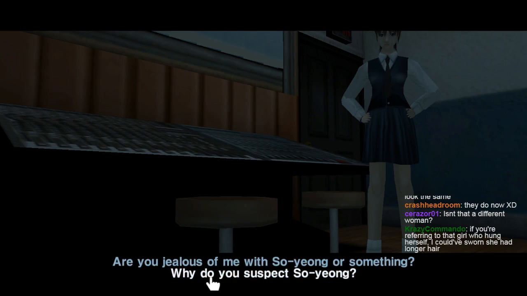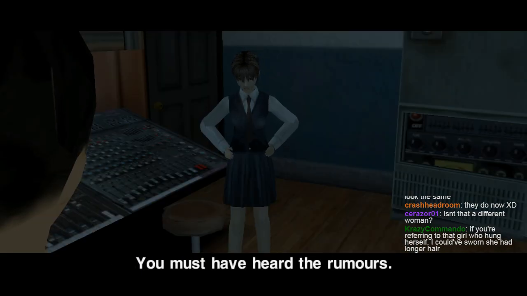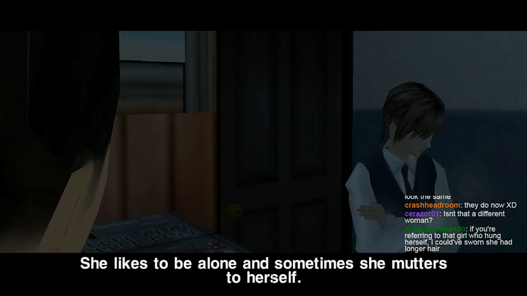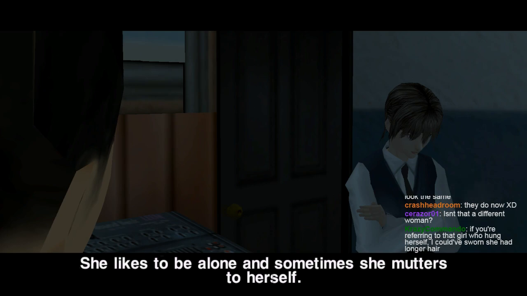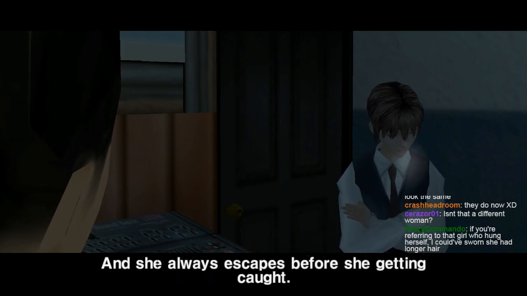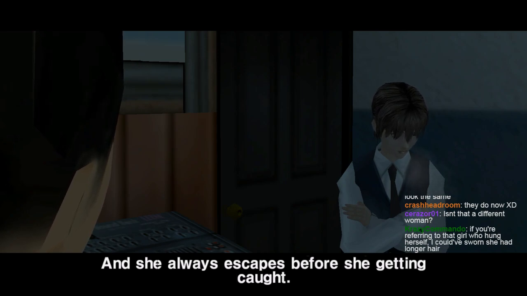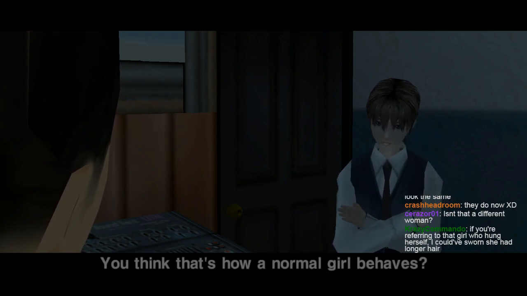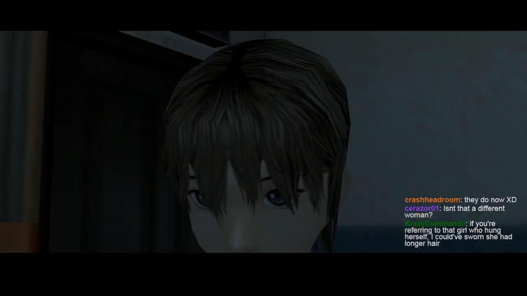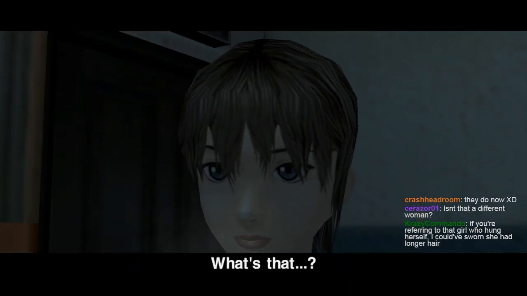Why do you suspect Soo-young? 너도 애들 하는 얘기 들어서 알잖아. No. Tell me. 걔 보통 애들하고 달라. 혼자 있길 좋아하고 혼자 중얼거리고 또 시간 만나면 학교 여기저기 기웃거리고 그러다가 남의 눈에 띄기라도 하면 죄진 사람 마냥 사라지고. 넌 그게 보통 애들이 하는 행동이라고 생각해? She's a rascal. 어, 무슨 소리가?